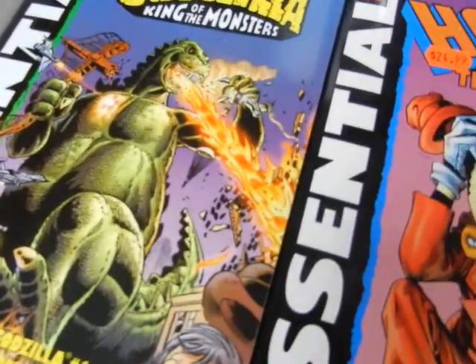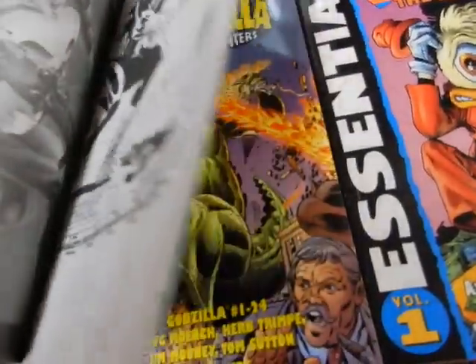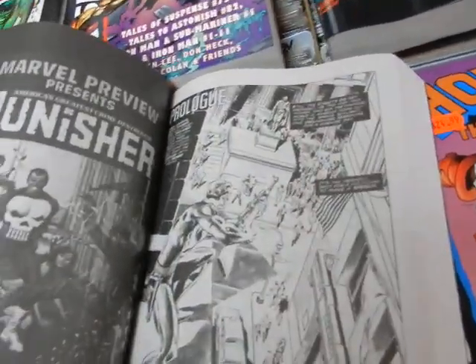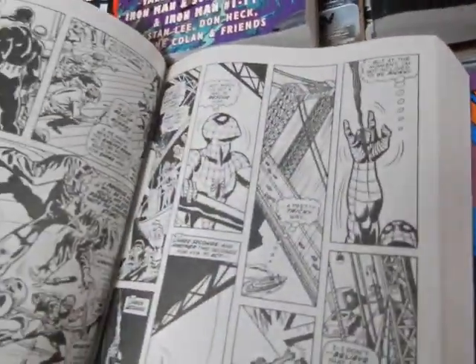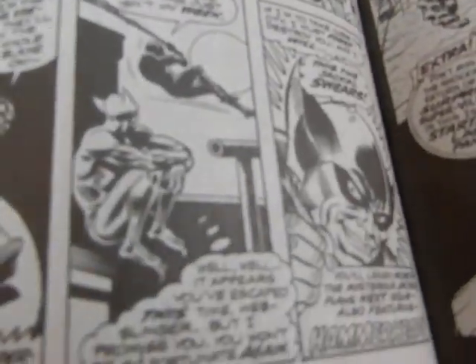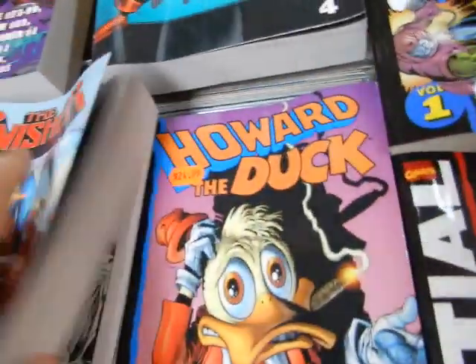Here we've got Godzilla King of the Monsters published by Marvel — all 24 issues. This is out of print; Marvel can no longer publish these. Defenders, Iron Man, and the Punisher — this has the Punisher miniseries by Mike Zeck, the five-issue series. Issue five was not drawn by Mike Zeck; issue five was done by Mike Vosberg. It reprints early Spider-Man issues, some of the black-and-white stuff from Marvel Premiere and Marvel Super Action, his very first appearance, the second appearance in issue 134, and Spider-Man and him talking about the Jackal — how the Punisher was just a pawn.